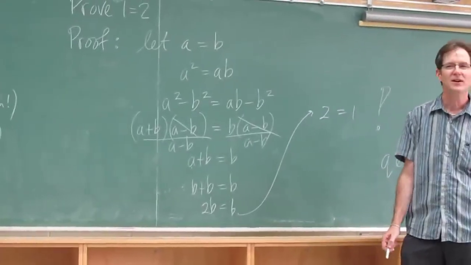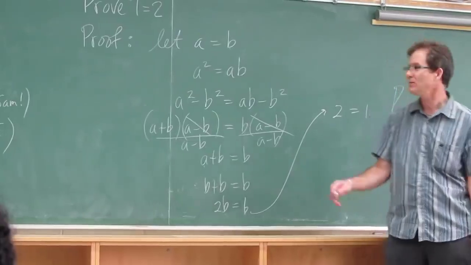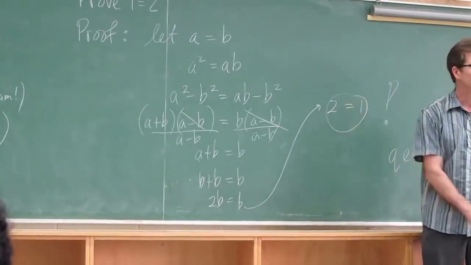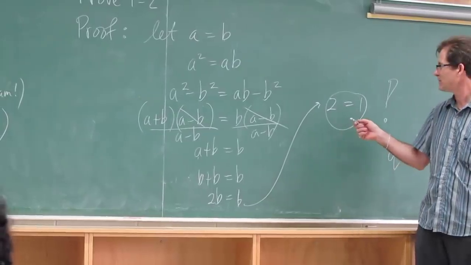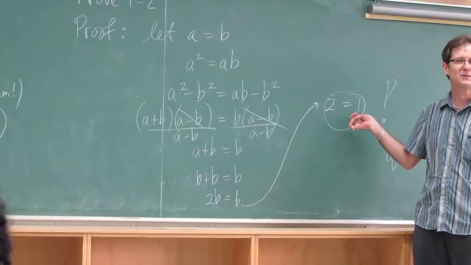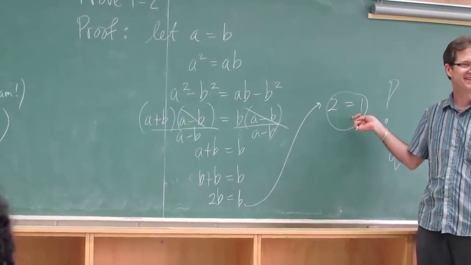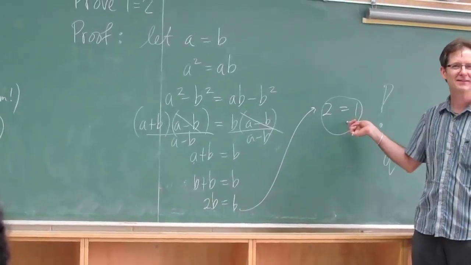When you divide by 0, all sorts of weird things can happen. You can prove all sorts of interesting things when you divide by 0. So don't divide by 0 or you'll end up proving this, and then nothing in the universe will make sense. Alright? Okay, there you have it. Thank you, Ben.